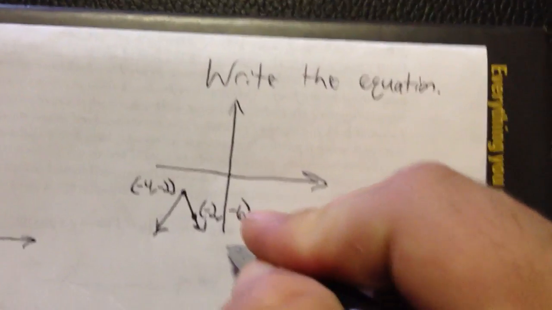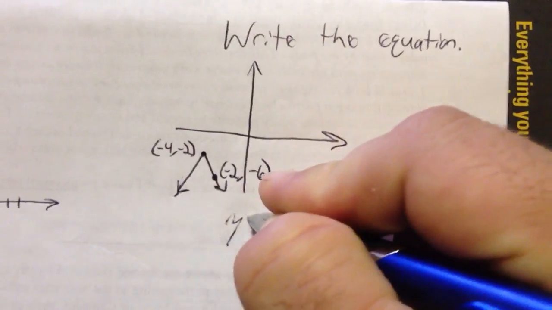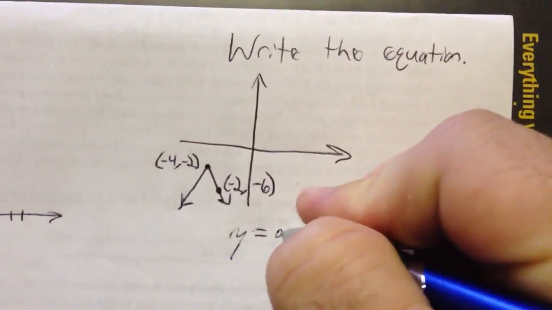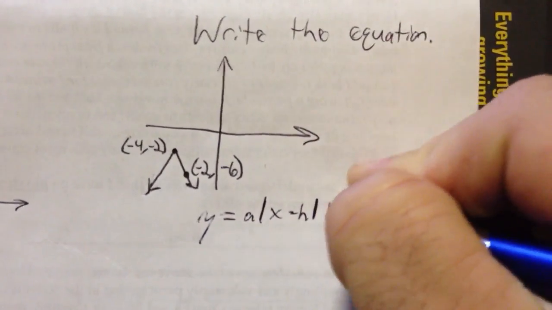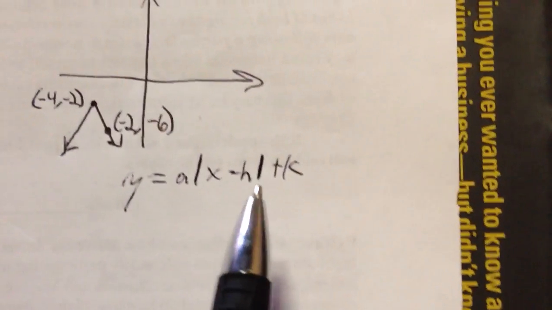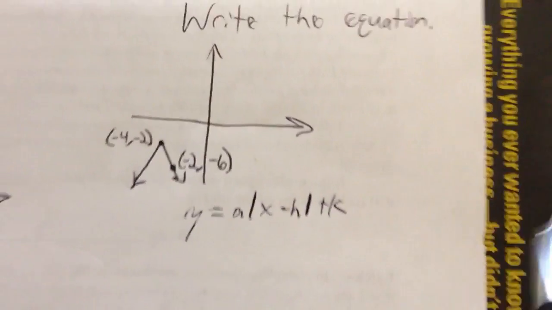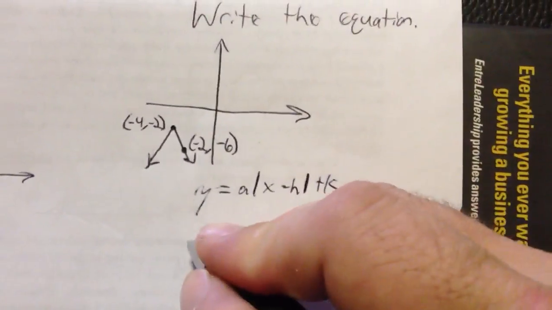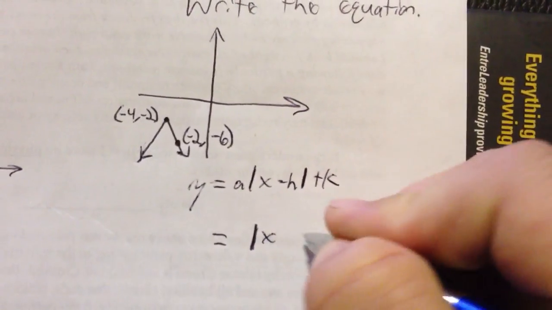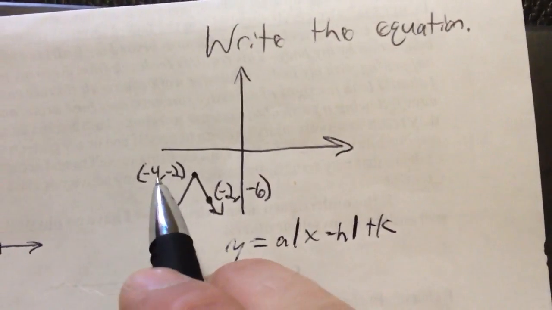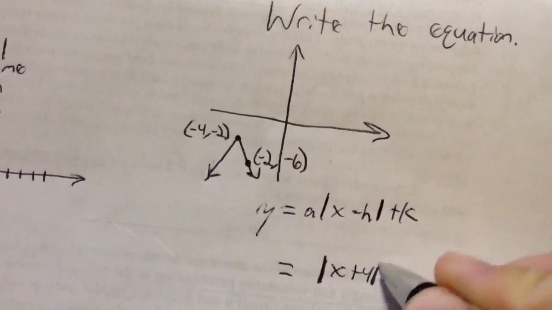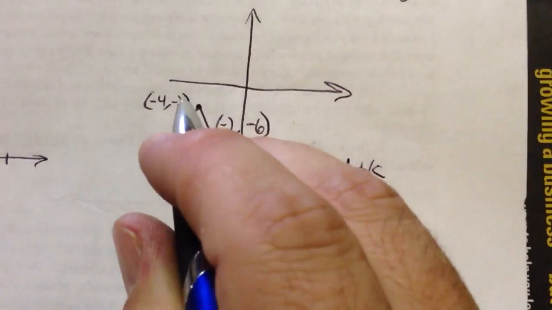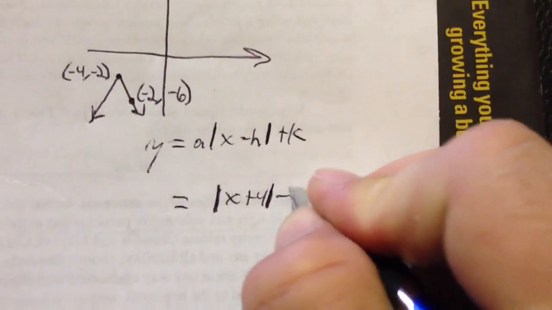So, just like we do with the vertex when we are graphing it, we find that value from looking at the h and the k in our form of an absolute value equation. So just like we did before, we're going to do the opposite same technique. So we're going to plug into this one x plus 4, because opposite of negative 4 is a plus 4, and same as negative 2 is going to be a minus 2.